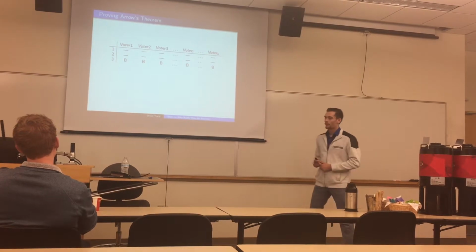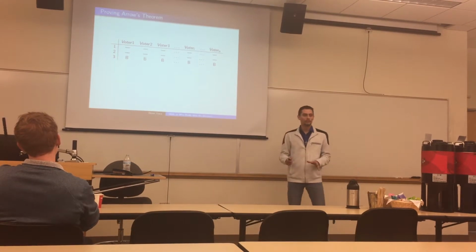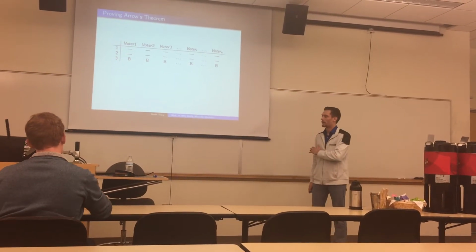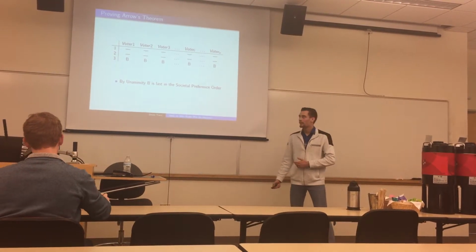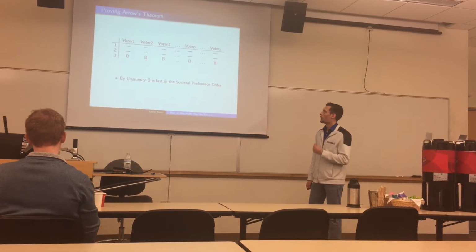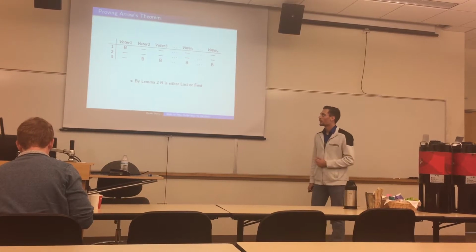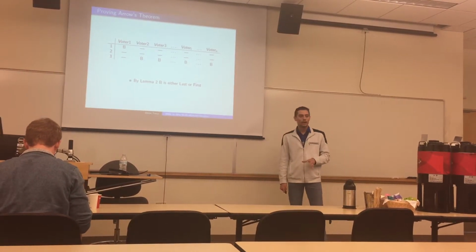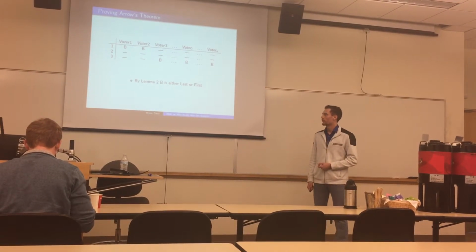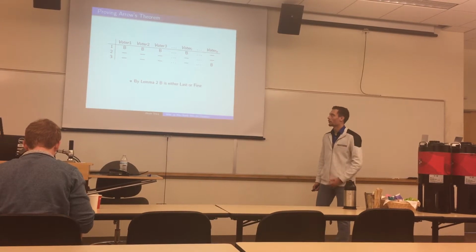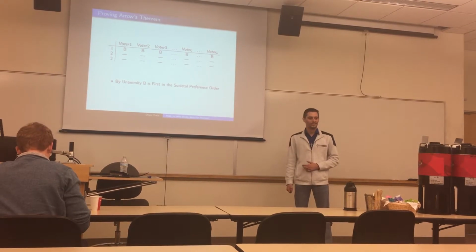So here we have another societal preference order. This time I have every voter listed out, and we're assuming that B is ranked last by everybody. So by unanimity, B is ranked last. Now let's see what happens if one by one every voter starts changing their vote and putting B first. So voter 1 changes their vote. By lemma 2, we now know that B is either ranked first or last, but we don't know which. Voter 2 changed their vote. We still have no idea. Voter 3, the ith voter, we don't know. When the nth voter changes their vote, by unanimity, B is ranked first.